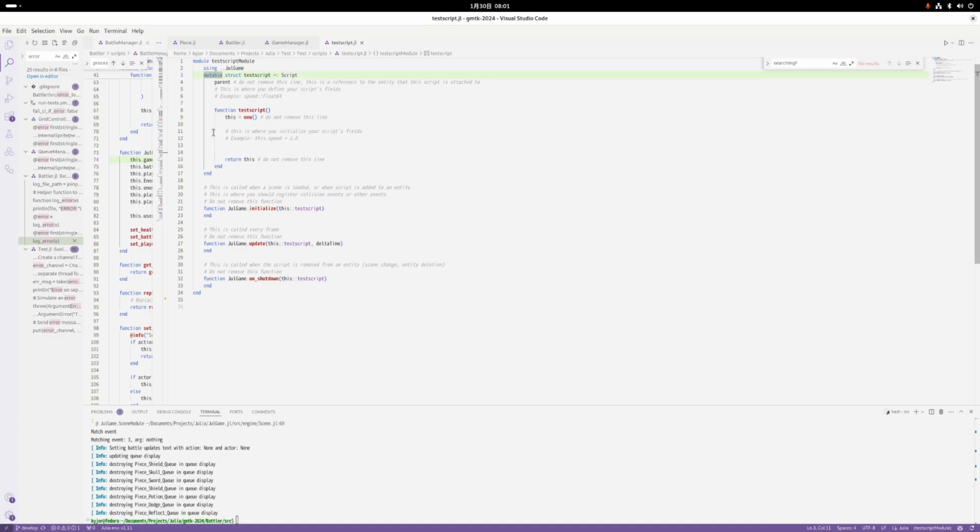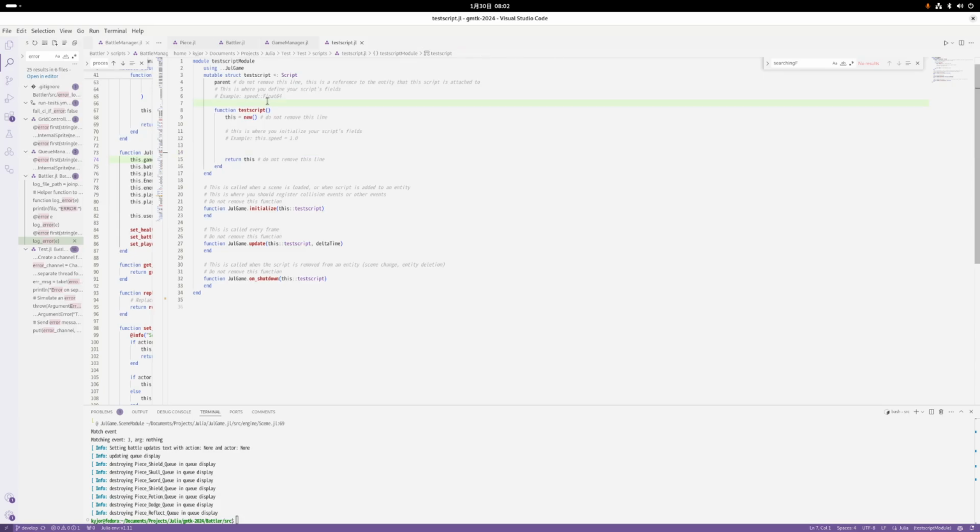So our scripts are based off of structs. We have these structs, and then they draw from this abstract script. I think it's an abstract class. But this abstract data type, and we have our constructor, and then we have our JulGame built-in functions. We have our initialize, which is called at the beginning of the scene. We have update, and then shutdown, so that's where you clean up stuff. And then there are some comments in here already, and it tells you what these things do. I'm not going to get into that too much, but that's pretty nice, right?